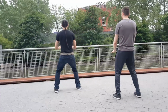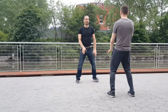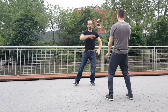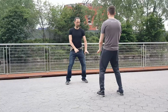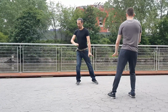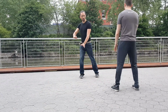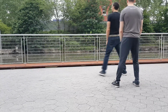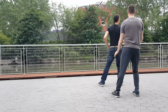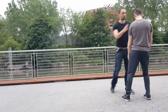Now, this is one of the things that we've added into this form from a lot of the modern styles, where they shift and they come up, or they shift and they come up. I'm going to shift my weight first. Okay? And I'm going to ward off to the right and press the left hand. So what I'm going to do is shift on the table. I'm going to straighten this leg out and push it to the right leg. I don't stand up. I just push into the shoulder.